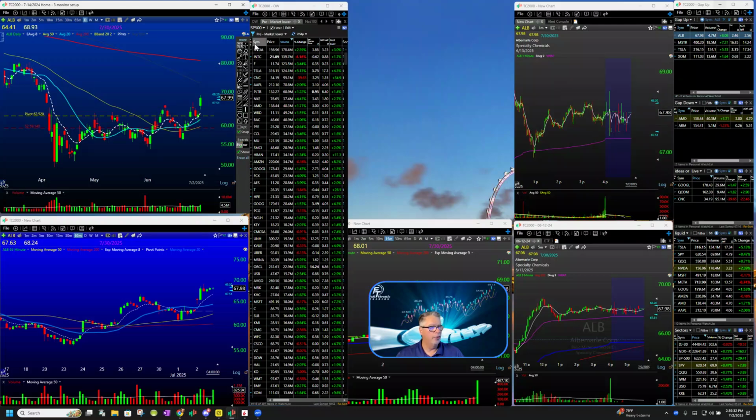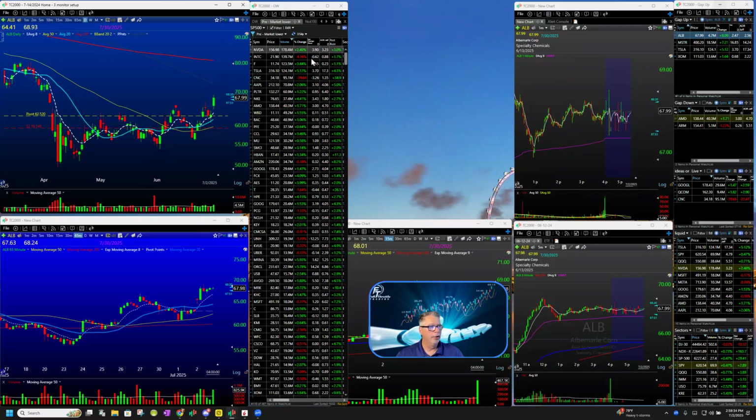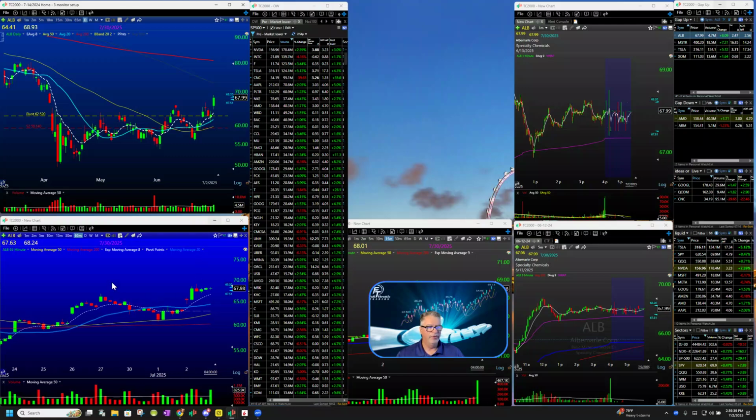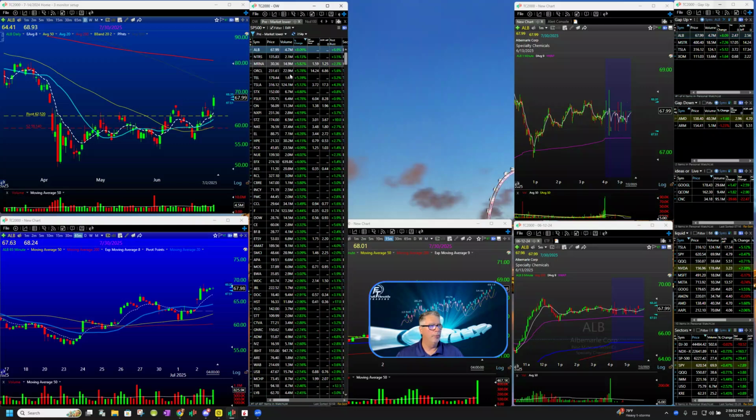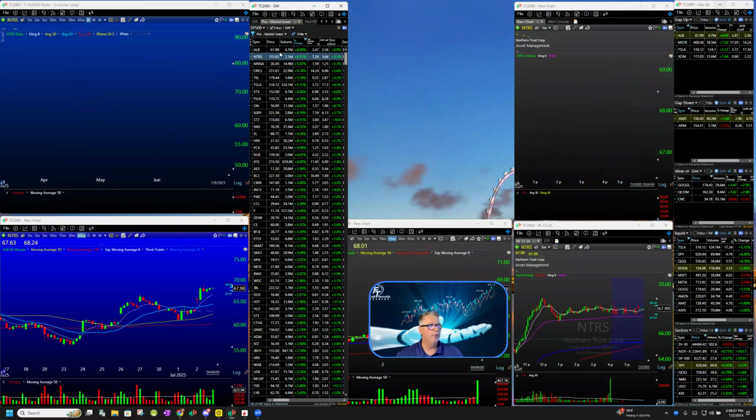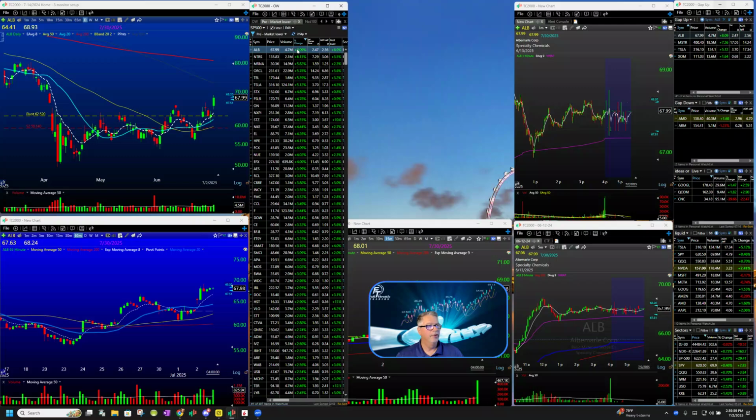Now, I filter these on TC2000 by looking for at least 25,000 shares in volume in pre-market. I want to look at the 60, or in my case, a 65-minute chart, because I can see a lot more granular inside this hourly chart that I'm unable to see on the daily, at least at the beginning. And I sort by change of percentages, right? So if I'm looking up here on ALB, obviously late in the day, this is after the day closed, ALB finished the highest percentage-wise of the list. And ironically, it was one of the higher ones in my gap list today.